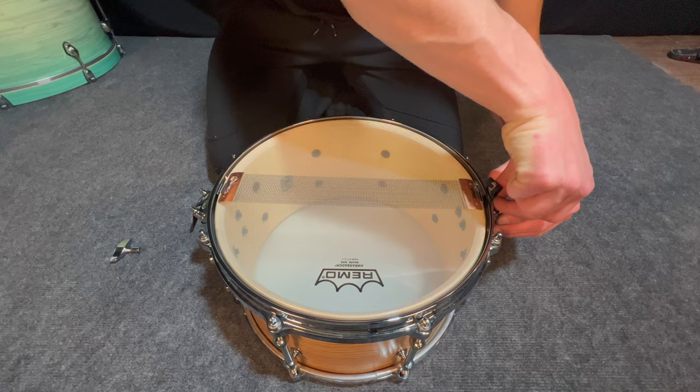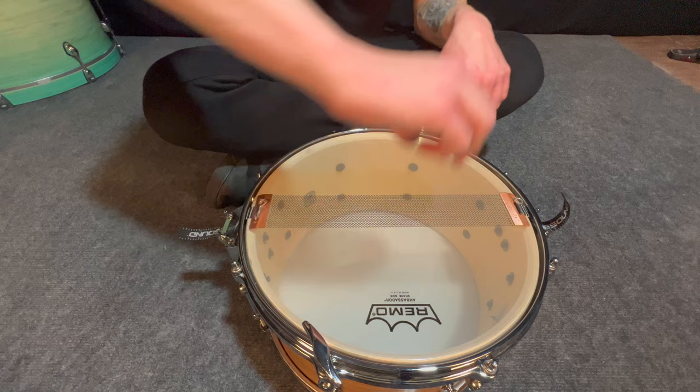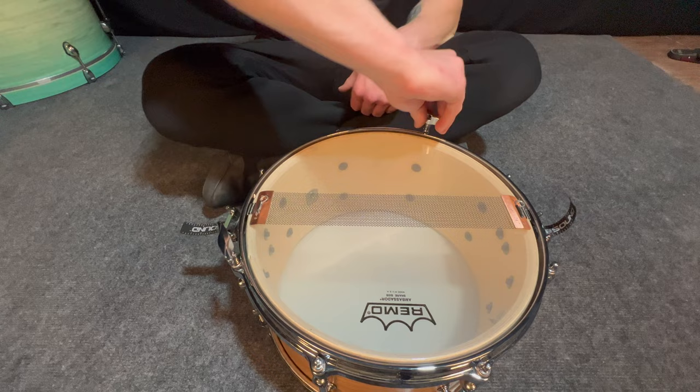Now, once the snare wires are on evenly, then I want you to tighten the resonant head and basically get it as tight as you can. You don't need to use all the strength in the world, just get it generally as tight as you can. So now we basically got everything set up, so I'm gonna get my kit set back up.